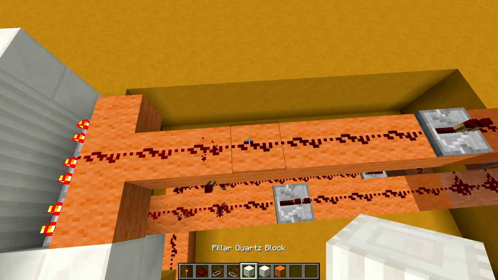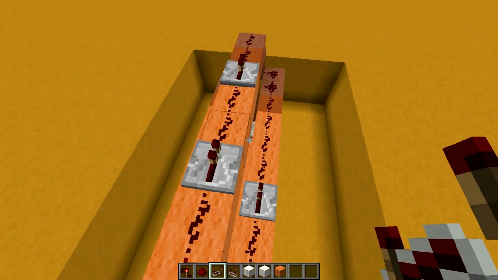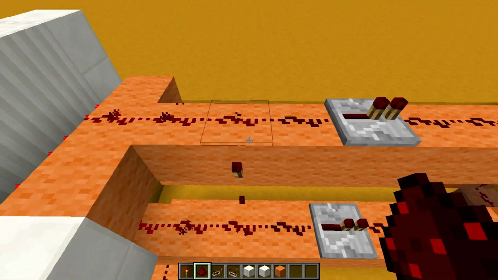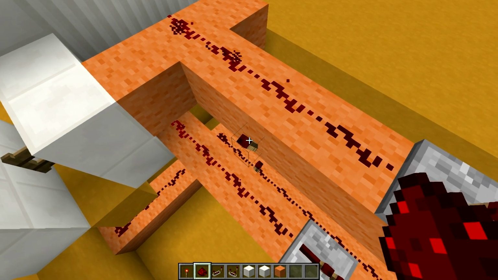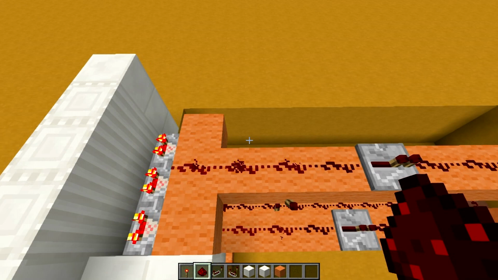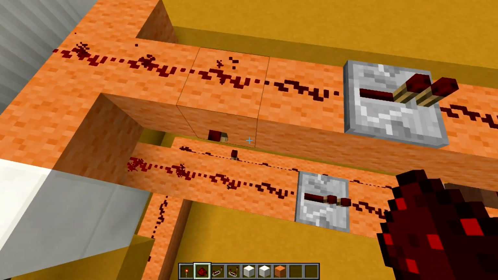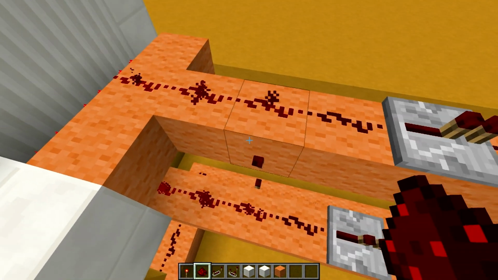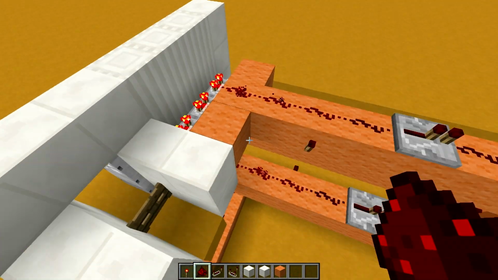But what you need to do for a configuration like this is to use a repeater to extend the signal strength of the redstone. So you want to have this repeater with a 1 block gap from where the redstone torch is. And the reason for that is when the redstone dust or the comparator is shorter than the position of where the redstone torch is, it won't be powered, and that's a good thing. So that torch will be making sure that this door remains closed.